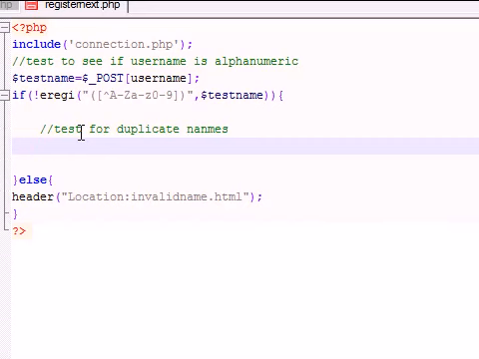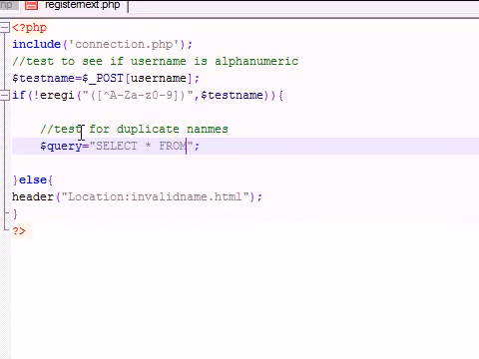The first thing we need to do is look in the database to see if the name has already been used or not. So we need to make a query, or an action, to check the database. In our query we're going to put select, asterisk, and what the asterisk means is select all, since we want to select all of the names in the database to check.